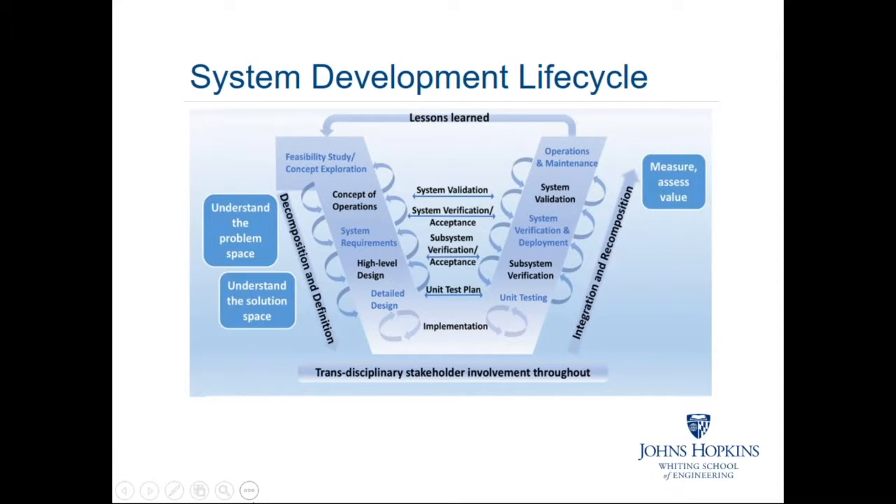This is a traditional system development life cycle that organizations such as the International Council for Systems Engineers (INCOSE) use to describe the processes and stages of system development. Your courses throughout this program will traverse what we call the V-diagram with feedback. You'll spend time understanding the whole problem before trying to solve it, translate problems into requirements, examine different alternatives before selecting solutions, and make sure to test the whole system before delivering it — verifying that you built it correctly and validating that it's actually the system needed. You'll also be taught to consider the entire system life cycle from conception through fielding and operation.